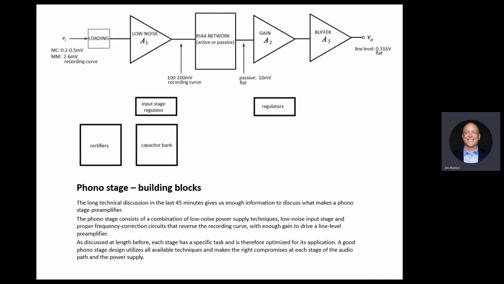And simultaneously with that, I'm showing the power supply chain. The power supply starts with the rectifiers, the capacitor bank, which we talked about, and then maybe the input stage needs a better quality supply because it's amplified. Any noise in that, including the supply, will be amplified more. So maybe a special regulator for the input stage and other regulators for the rest of the circuit. In some cases, a single regulator is good for everything.